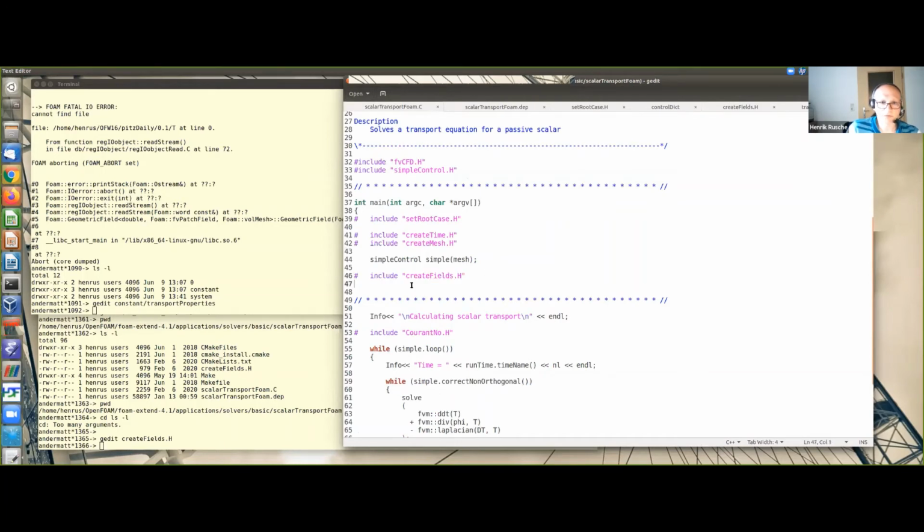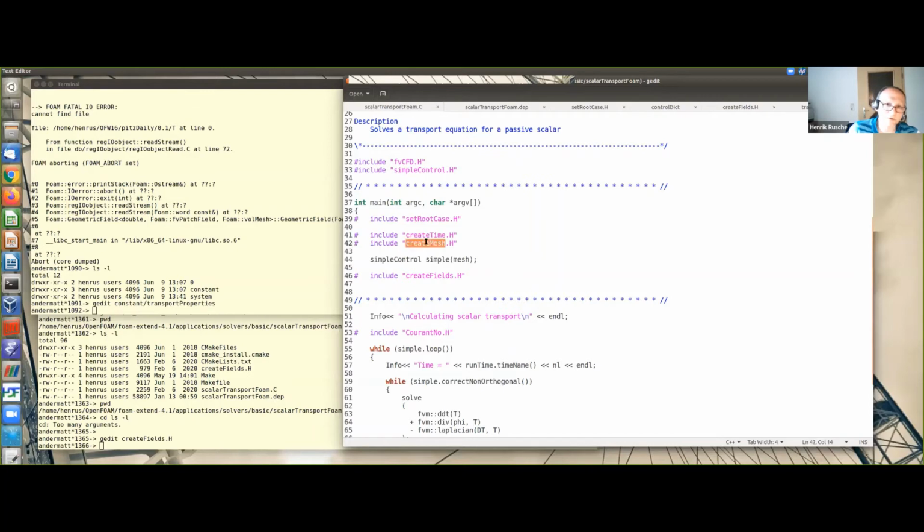And maybe it's a good time to review what we've done already. So we've passed our options that we pass to our executable. So everything that comes behind scalarTransportFoam as command line options. We are setting up, we're checking those arguments. We are creating one variable called time.